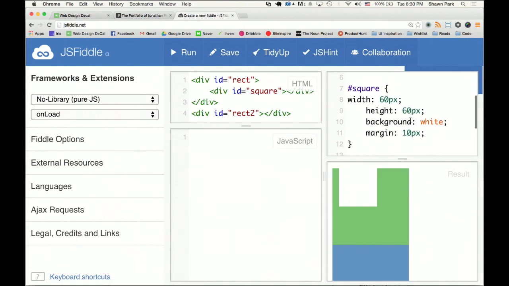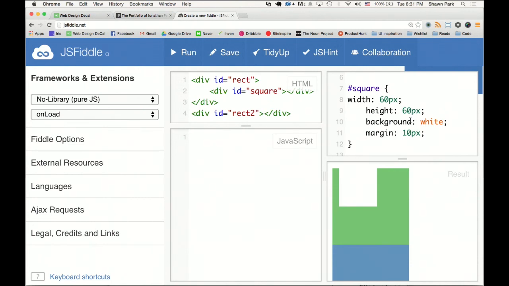See, notice that it shifted from the left, but it never shifted from the top. Margin's gonna do some funky stuff. The margin top will work if it has another element on top of it. Again, margin is used to separate itself from another element, but this square does not have another element to detach from. So it can't do margin top.